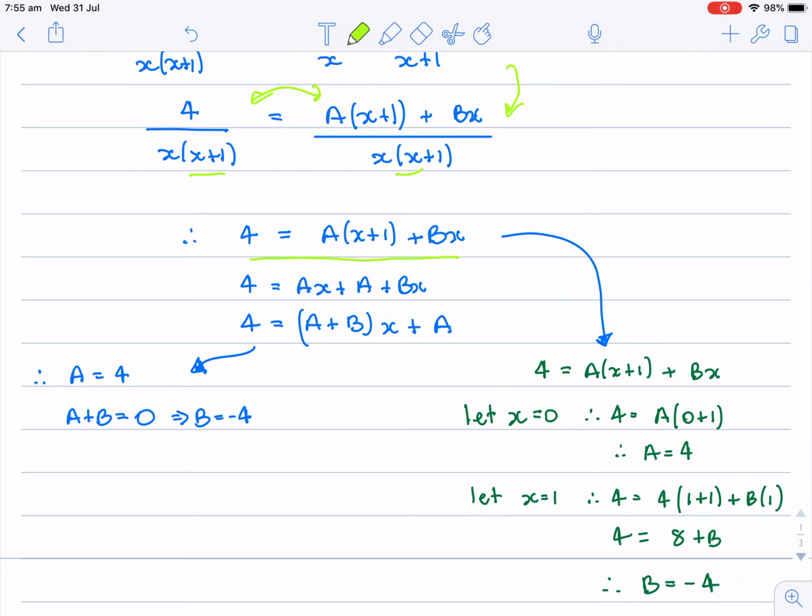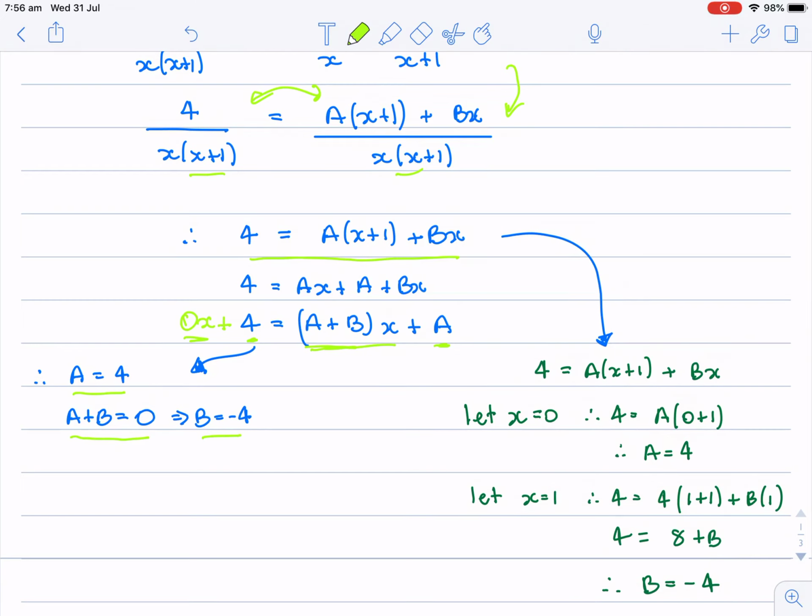Now the first way to do it is just to keep going, simplify these and collect the terms. So we've got (a plus b) times x plus a when we've manipulated our algebra. Notice I've got just a 4 here, but really it's 0x plus 4. So the coefficient of x must be equal on both sides. So a plus b must be equal to 0, and the constant must be equal to whatever constant we've got there, which makes it easy because that means a is equal to 4. And if a plus b is equal to 0, that implies that b must be equal to minus 4. So I get my values for a and b.